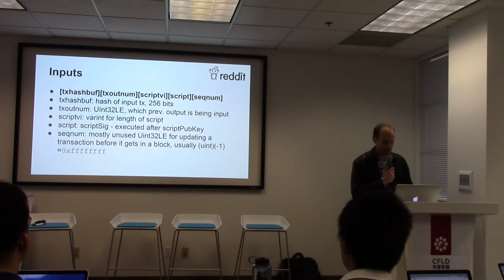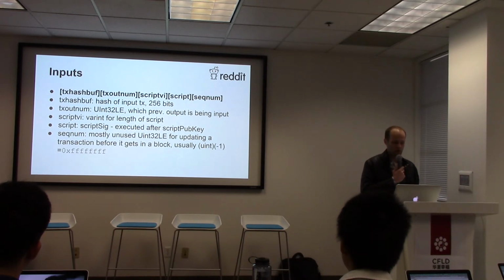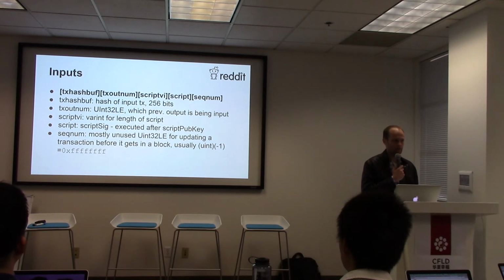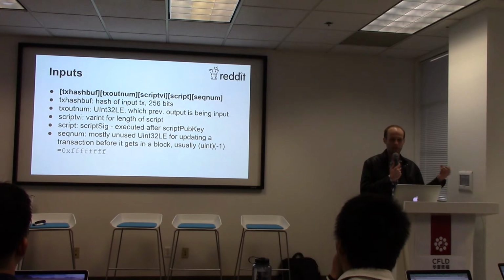So inputs consist of a link from a previous transaction. It consists of the hash of the transaction that you're linking from, as well as which output you're linking from. So if somebody had previously sent you 5 Bitcoins, there is a transaction somewhere that has a script with your address in it, and it's sending 5 Bitcoins to it. That is an output that is numbered. So you reference that transaction, that output.